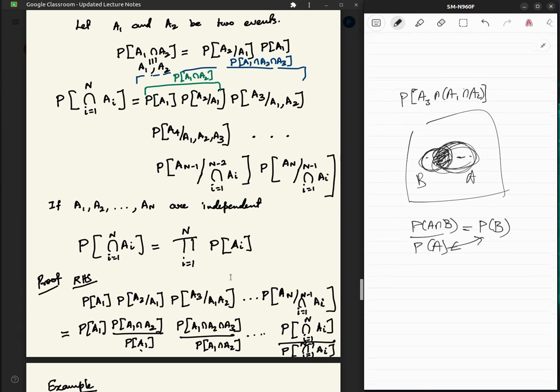How about A intersection B intersection C? Let's add another event C, which is independent to both A and B pairwise. If you somehow figure out an event like that, then, wow, this is very weird. So what we have to say is A intersection B should also be independent to C, basically. Come on, think about it. Just start doing it. Probability of... how am I gonna do that?